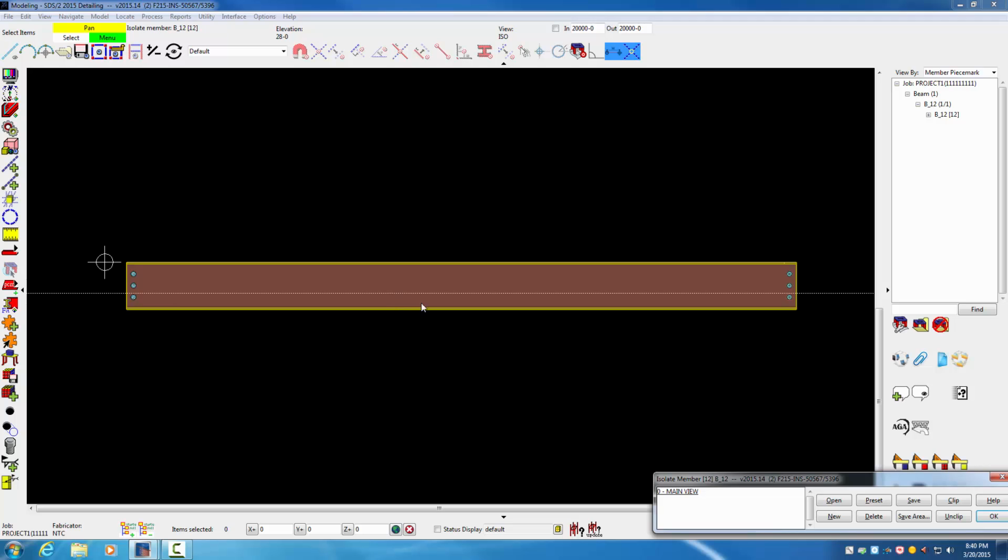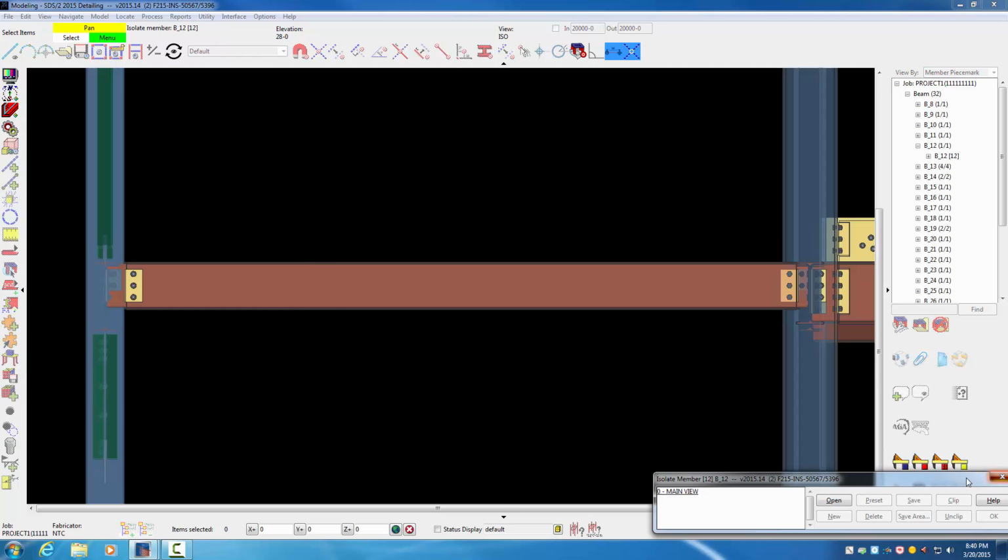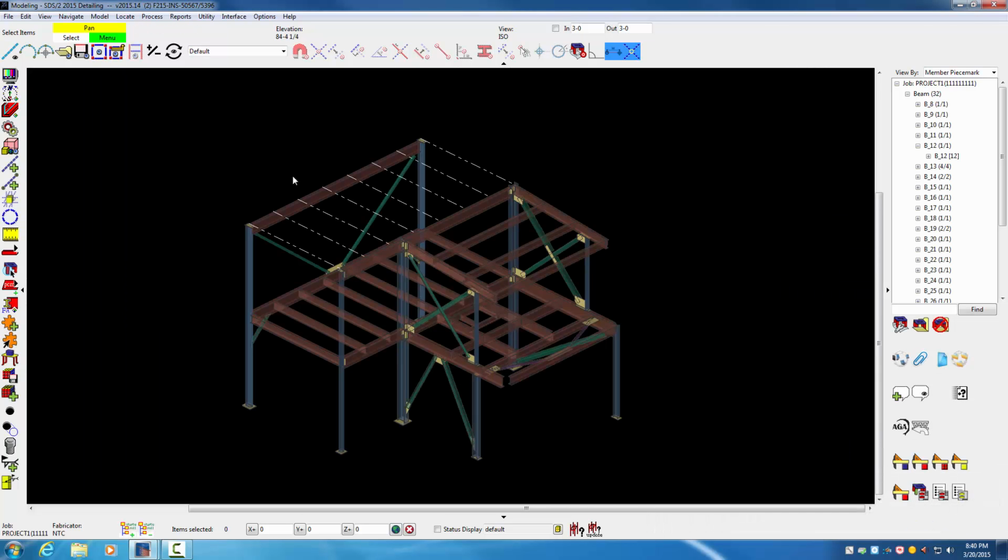And as we get into the detailing portion, this is where you can add views to members. So when they detail them, it adds the views. Again, when we get into the detailing, we will get into that a little bit further. So that pretty much wraps up navigating through the model and processing.